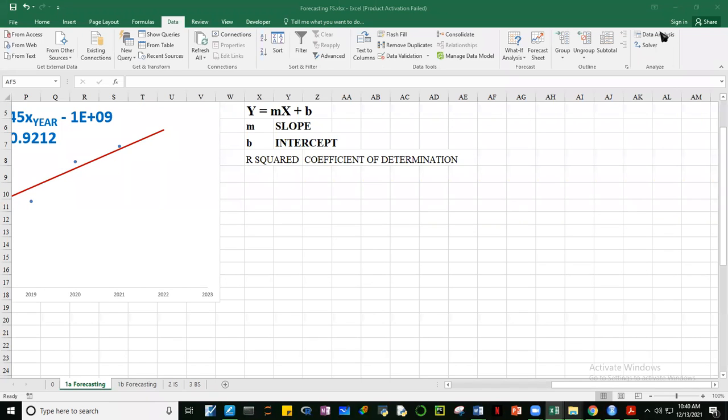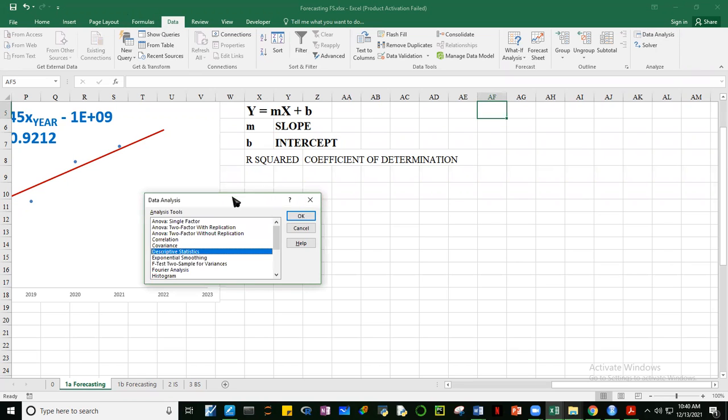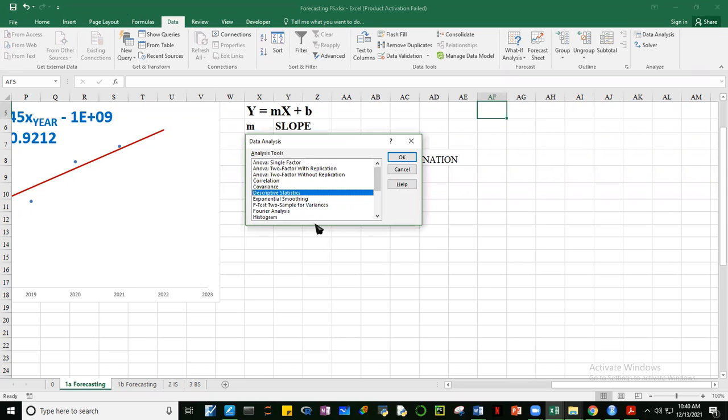Okay, so looks like meron na kayong data analysis. Kasi sa mga older versions, hindi kagad lumalabas to eh. So you will have to access this first. Pero I think sa bagong versions na Excel, they already make sure that this is already shown. Okay, good. Looks like all of you have this data analysis. So let's go to data analysis. You can see here, guys, several tools. Merong ANOVA, correlation, covariance, okay? Merong descriptive statistics. And then dito, guys, sa letter R, meron tayong regression.